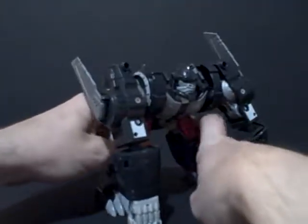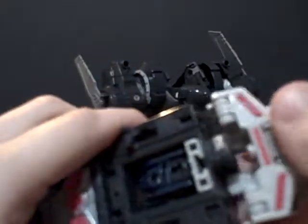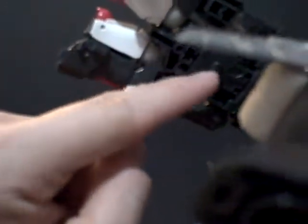And there's also another integration mode that we can do, and we have to flip his head out for this. We take this piece right here. There are tabs on either side of the cockpit, and there are slots right in there that we just slide in place like so. It works better when I'm not doing this on camera, because I'm trying to do it behind a viewfinder instead of in my face, so I can't see. Anyway, tab, slot, tab, slot. We just make sure that we get the hinges right to make sure that it tabs in place.